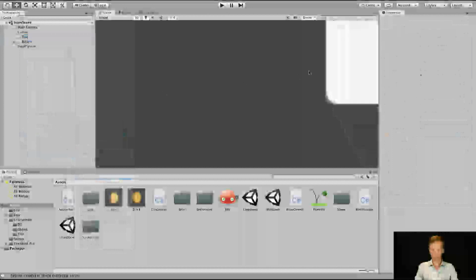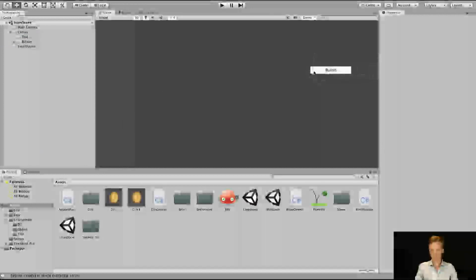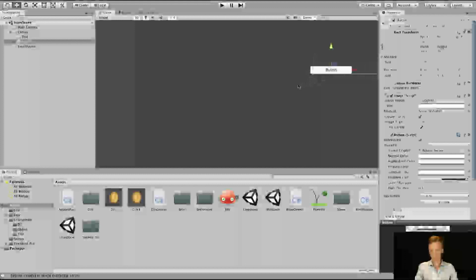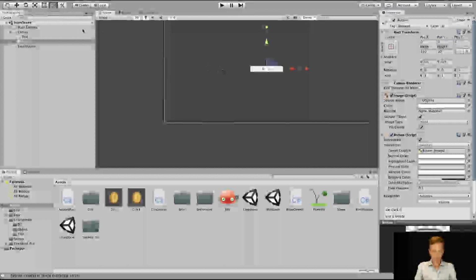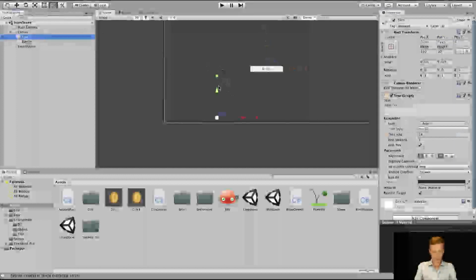And now we need to zoom out here a little bit. And let's see how these are positioned. Let's position this at 0, 0. And let's see where it went. And now we can zoom in a little bit here. Now we can move them around. So we can have the button there, and then the text we'll put above it.